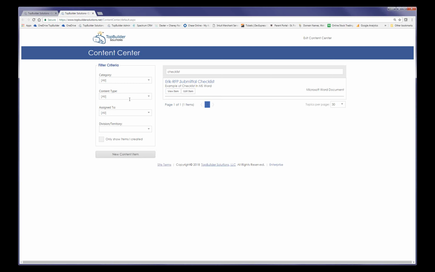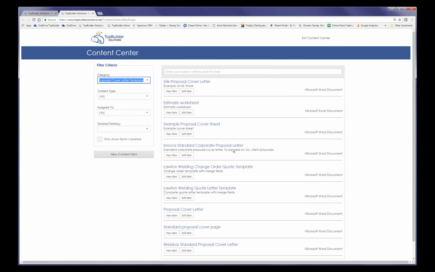The Content Center, real quickly, allows you to store and manage all kinds of different content in the system. Everything from a checklist to proposal templates to Excel worksheets, PDFs. You may put all your references in here that you want to add to a proposal, or a checklist for preparing an RFQ.